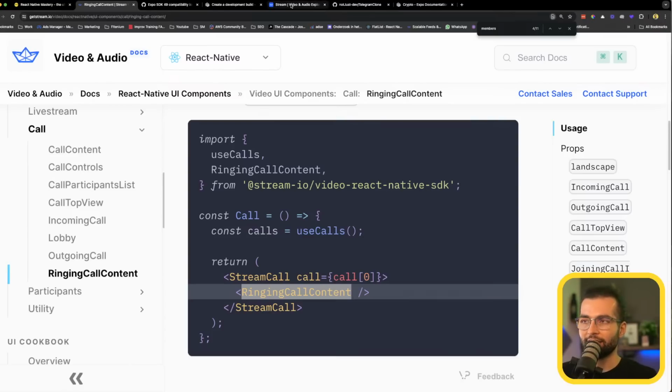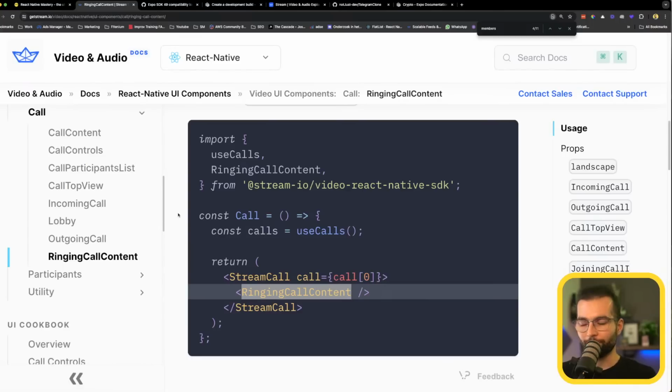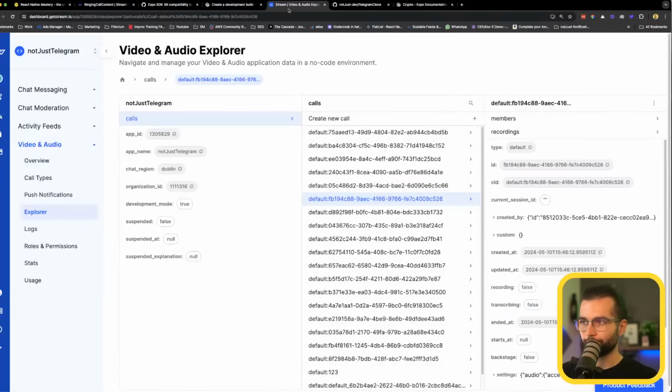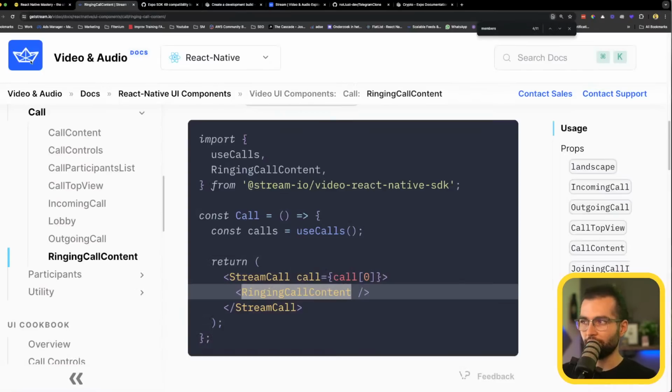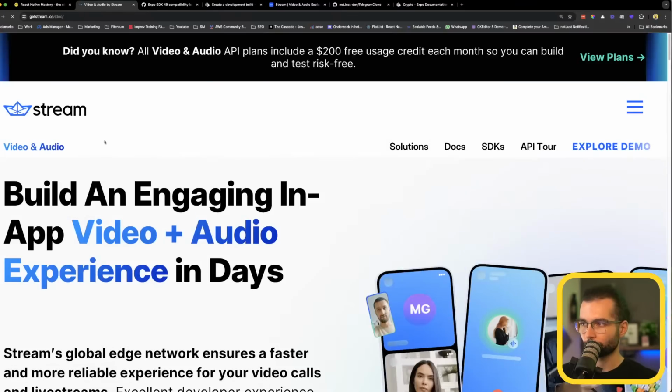By the way, Stream Chat integrates with notifications, and we just have to configure them, and then Stream Chat is going to send all of these notifications for us. We don't have to manually send anything. We just have to configure it and make sure that Stream knows about our tokens so it can send the notifications for us.